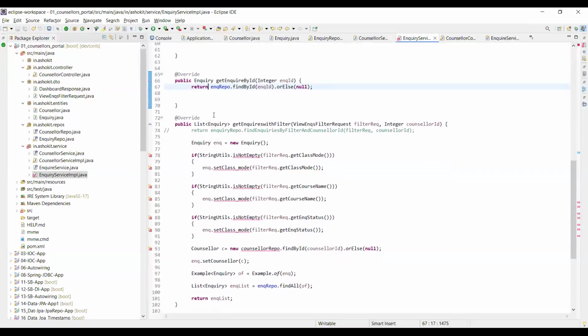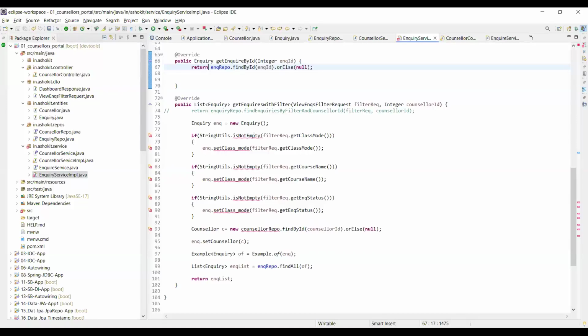Yes. inquiry.setClassMode. Why class underscore mode? Your setter methods are incorrect. Line number 80, line number 85, line number 90. Why are you using underscore? You need to call the setter method properly. inquiry.setClassMode. Twice you are setting the class mode. You need to set the course name.